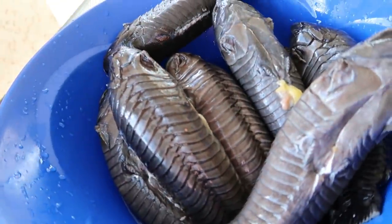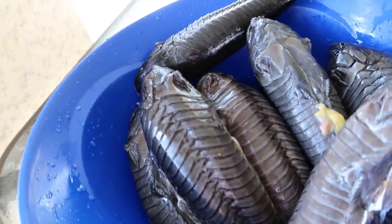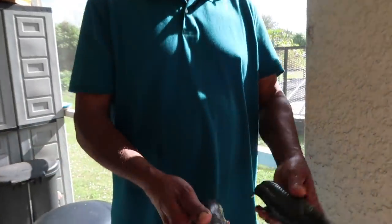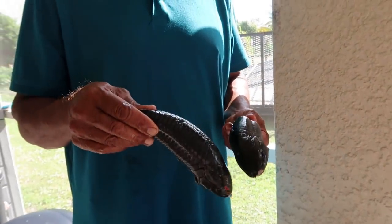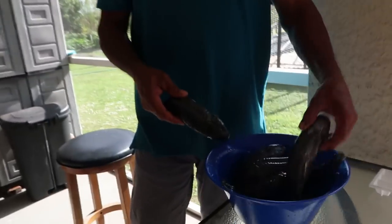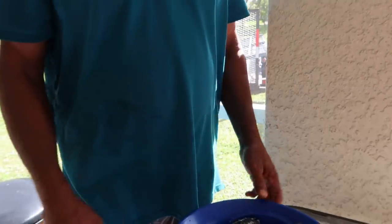We also have some onion, and this is Mr. Farmer's hasa that he caught at his farm in the canal — the farm we usually show you guys sometimes. Mr. Farmer greets viewers: 'I hope everybody is great and enjoying this brand new year! Today I got some hasa from my farm — these crocodiles! I catch these crocodiles in my farm. From now I eat alligator! It took a couple of months to catch, big crocodiles come down there. We didn't eat hasa in a long time — we're gonna eat some for the brand new year 2022 lunch.'